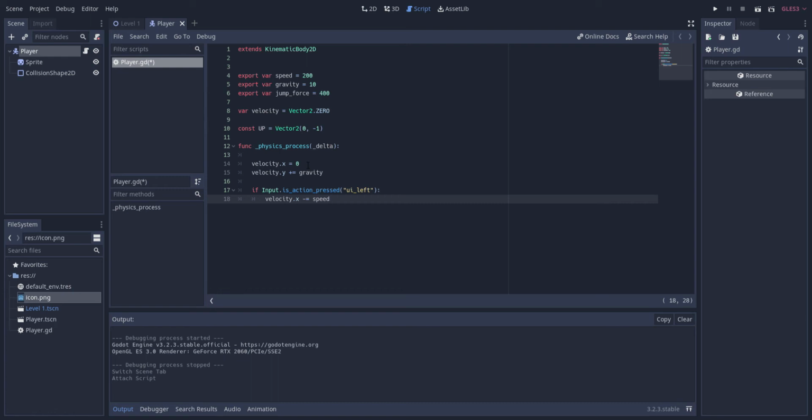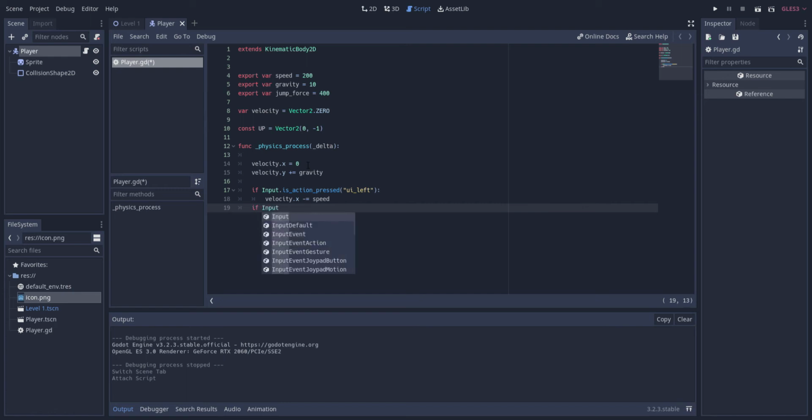So that would be keyboard, mouse. If any of those things are pressed, that is input. Now is_action_pressed means that for the multiple frames that it's pressed, it will be true. And as soon as you release it, it will then be false. So now we've got to do the exact same thing, but in the other direction.